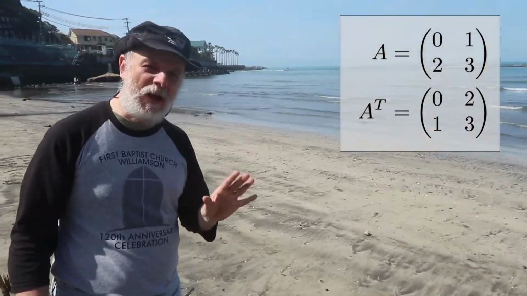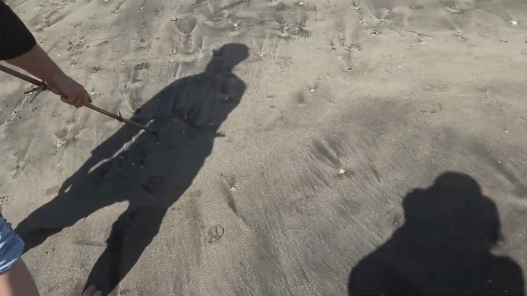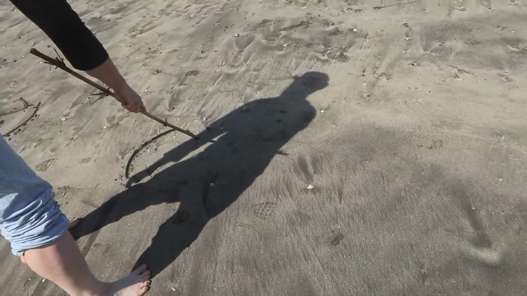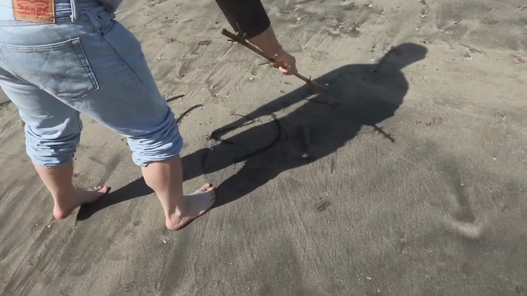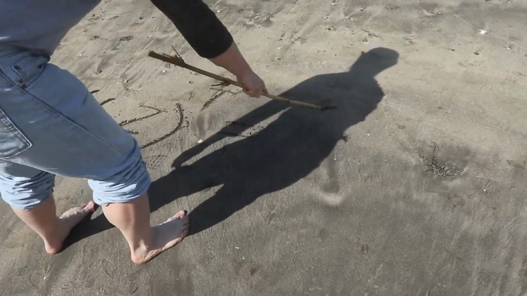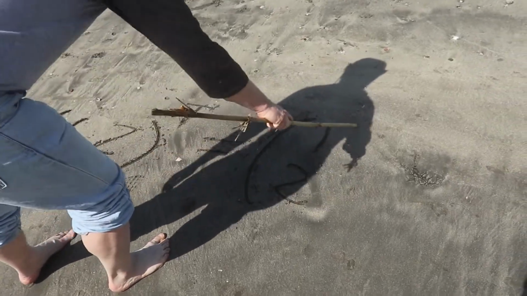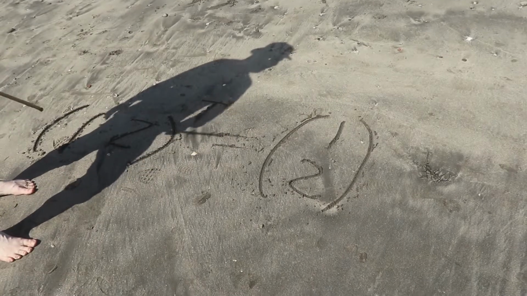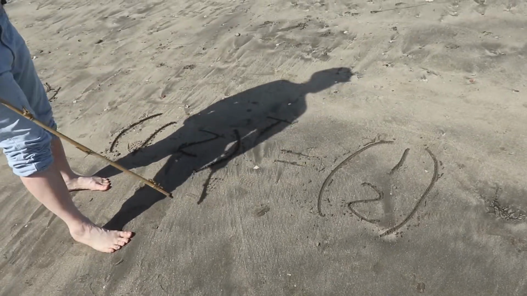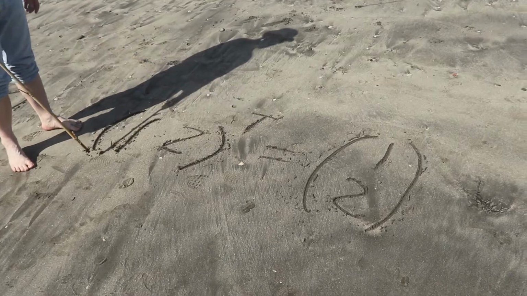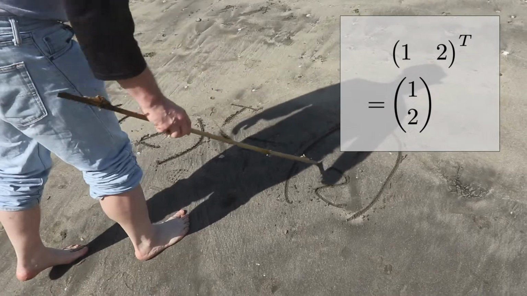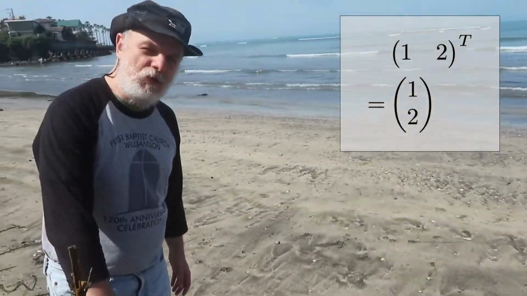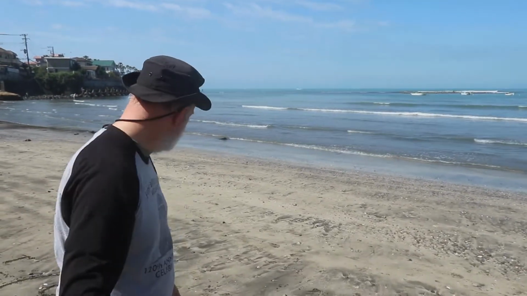All right, so what happens if the size of the matrix isn't square? Let's use just a vector as an example. If I have the vector 1, 2 as a row, if we transpose that, then it just becomes the column vector 1, 2. So note that in this case, nothing changed about the order of the elements, only the shape and position of the matrix did. So the 1 row, 2 column matrix became a 2 row, 1 column matrix. That's how you transpose a vector and how you transpose a full matrix.